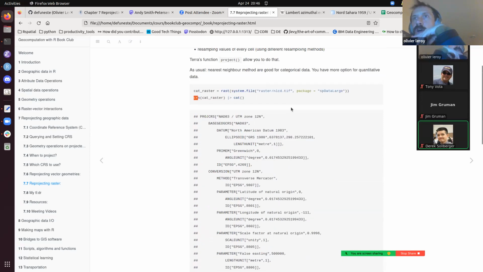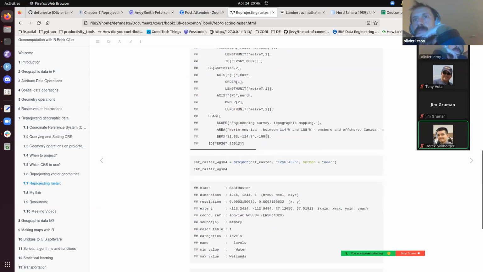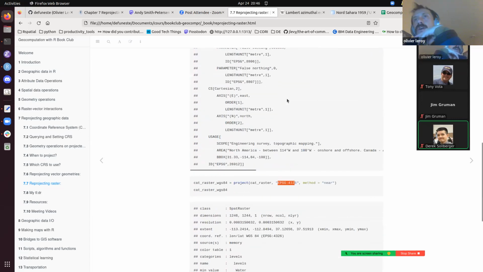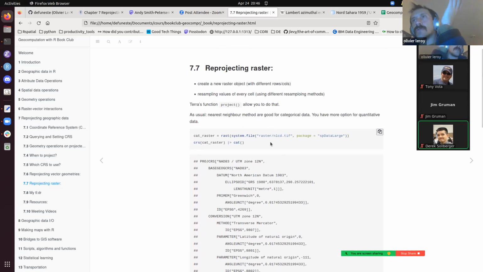So see, this object, which is land covers, is in NAD83 UTM zone 12. And so it's a metric projected system, yes. And if you use project to EPSG 4326, this raster has categorical values. So when you want to resample categorical data, as usual, you should use the nearest neighbor method, because it does not make sense to calculate values.